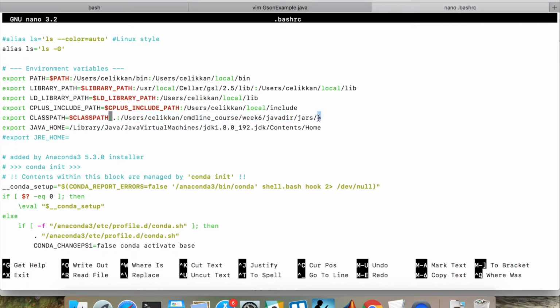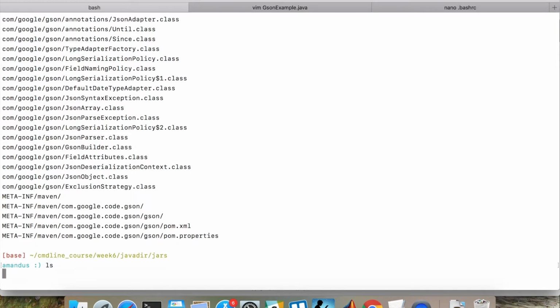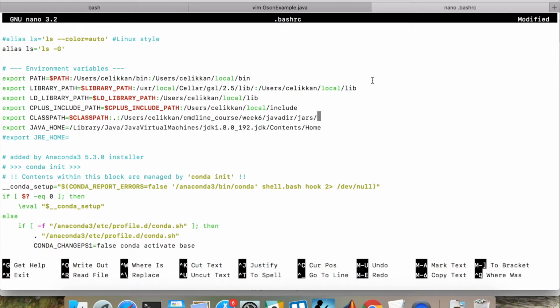Now I have used an asterisk here. Asterisk means use every file under this directory, but if for example I have only one jar, then I can as well use this name.